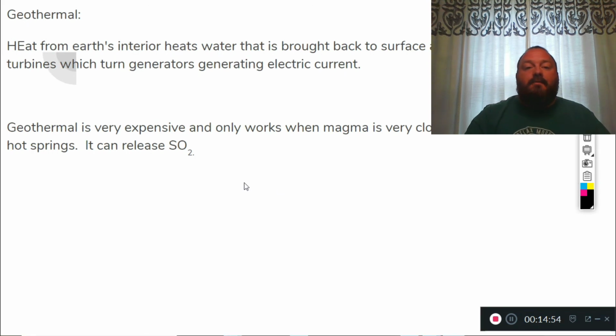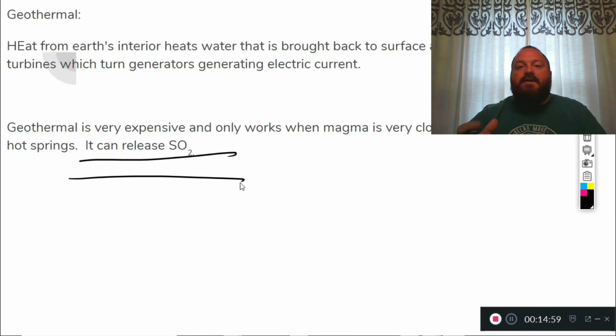One of the big problems with geothermal, again, we learned that volcanoes are a major source of sulfur dioxide. Most of the sulfur in the sulfur cycle, the largest reservoir of sulfur in the sulfur cycle is underground rock. As that underground rock melts, the sulfur dioxide is released. So if we're drilling into the areas with that magma, we're going to hit pockets of sulfur dioxide, which go up into the atmosphere. Sulfur dioxide, again, primary pollutant, it converts into the secondary form, which is sulfur trioxide, which then converts into the secondary form of sulfuric acid. That's what creates our acid rain for us.